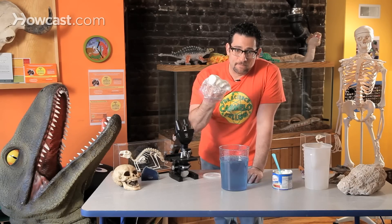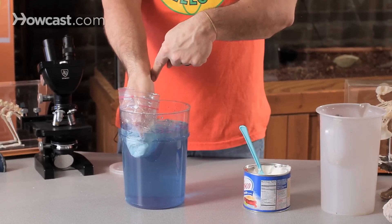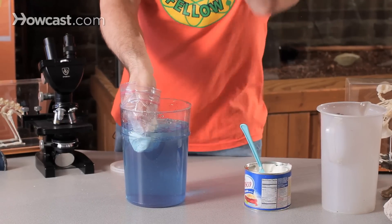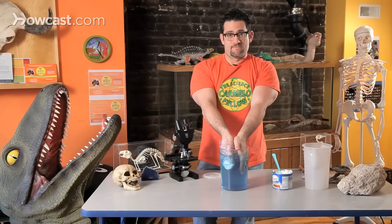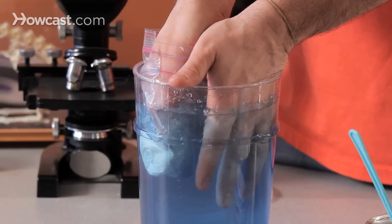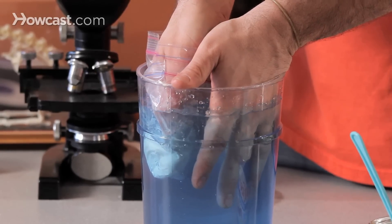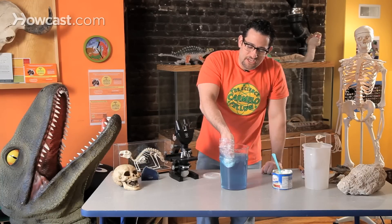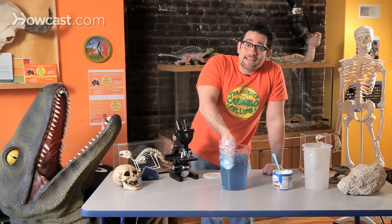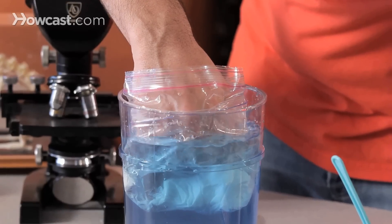This water right now is freezing — check this out. Put this one in. This hand has fat — blubber — protecting me, keeping the heat in and keeping the cold out. This hand has no blubber. And right now I'm feeling tons of coldness coming through my finger. It's just sucking out the heat from my hand, and I feel nothing in my polar bear hand. It's starting to hurt in this one, and this one — la-di-da-di — I feel nothing. I could swim in this all day. Nothing at all.